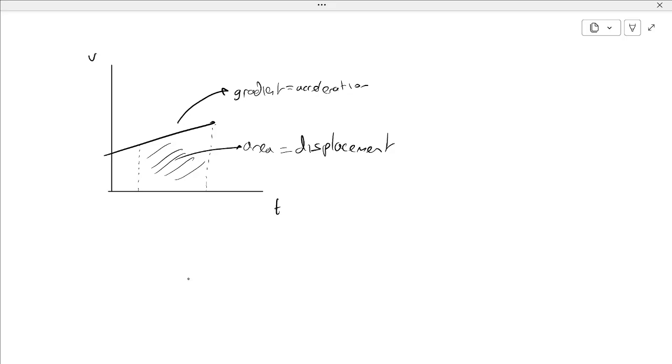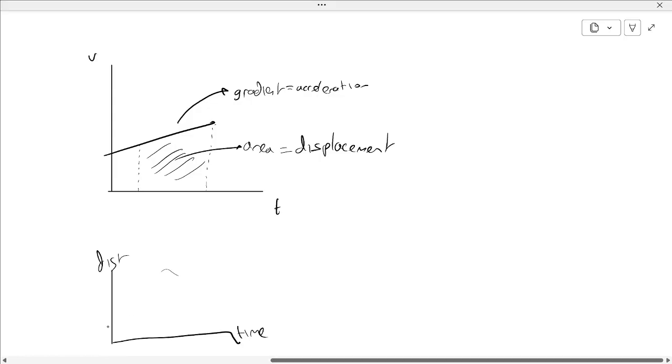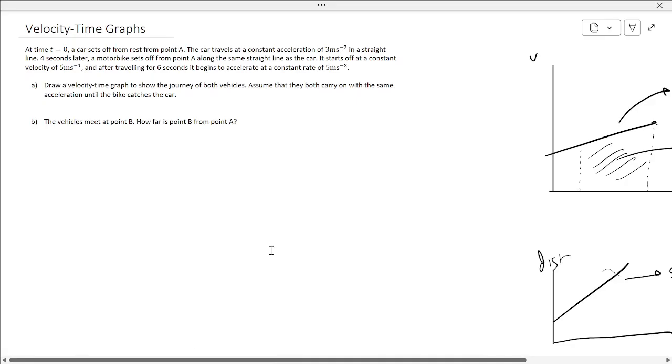This question doesn't have a distance time graph, but just in case you're wondering, if we have a distance time graph here, the rule here is that the gradient is the speed. There's only really one rule for these. The area doesn't represent anything that we use. This was asking for velocity time graphs, so we'll go over those today.